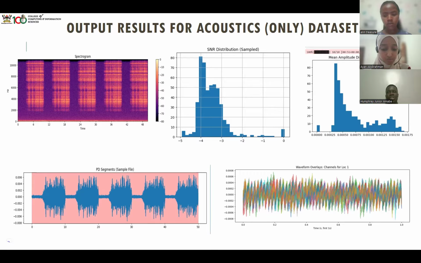You can see that each channel shows similar burst patterns. The PD event generates acoustic waves that propagate to all the 32 sensors. But then you notice the amplitude varies by channel. Some channels are louder than others, and this is expected because, of course, closer channels record stronger signals compared to the ones that are farther out.